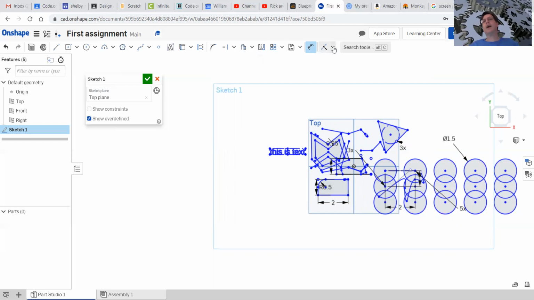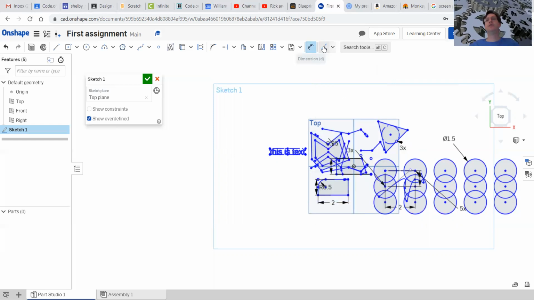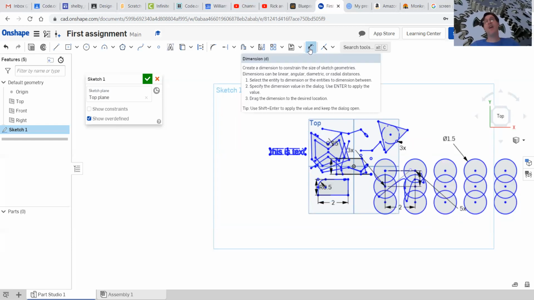Oh, actually, one more. Constraints. If you want to force something to do a particular thing, these 2 buttons basically do that. One, force it to be a certain size, which is going to be very important. If the sizes are not correct, it will not be able to be produced. Also, everything is going to be graded off of, did you make it to the correct sizes?